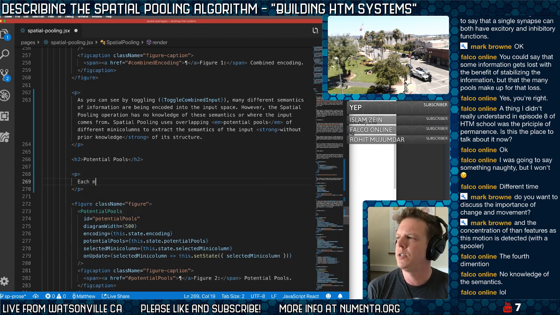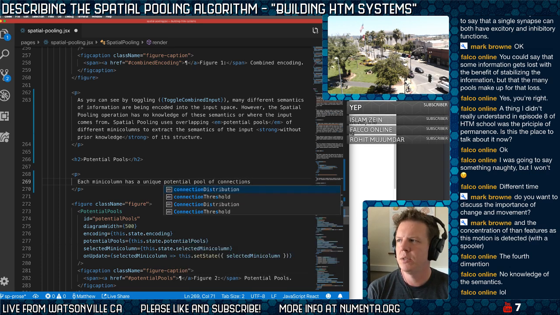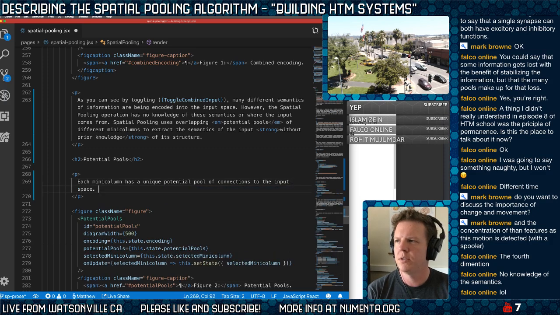All right, each mini column, I know this is repetitive, has a unique potential pool of connections to the input space.